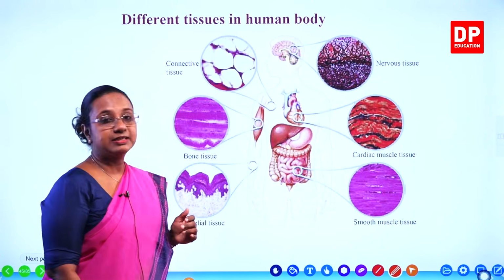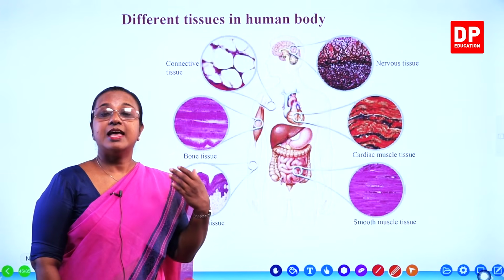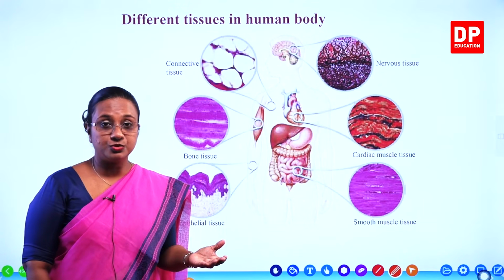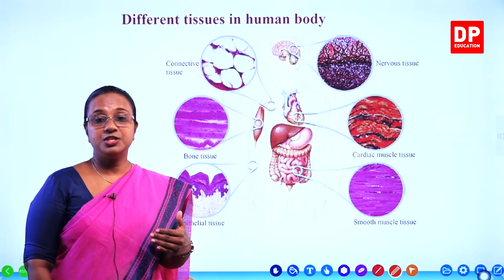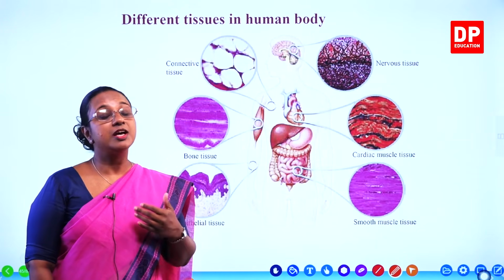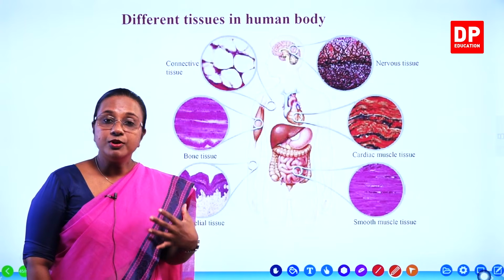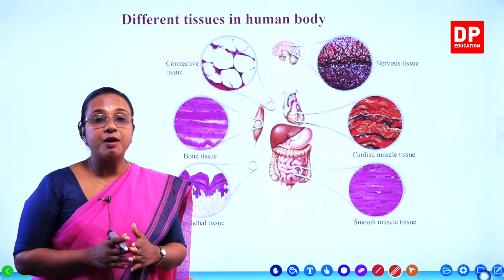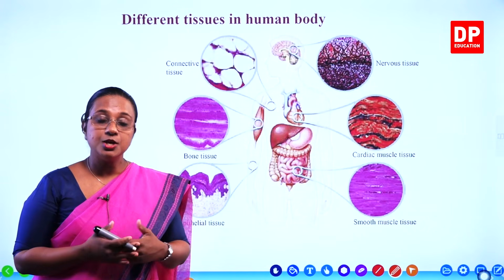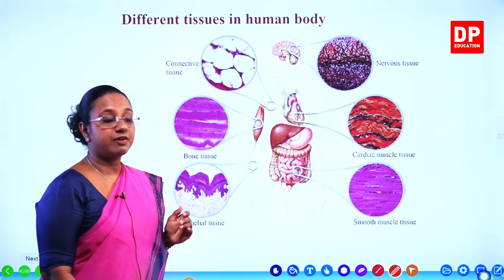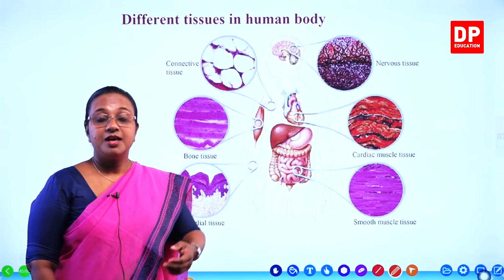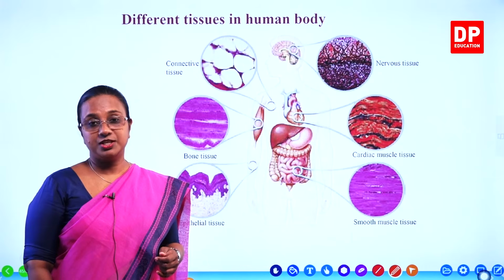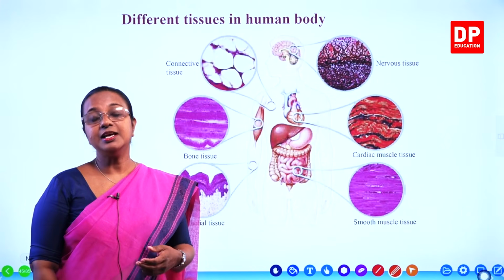So, from this diagram itself, you can understand that different parts of our body are made up of different types of tissues. And under different types of tissues, there are many different types of cells. So, our full body, which functions as one organism, is made up of many different types of cells, which again form many different types of tissues. With that introduction, now we will move on to the first type of tissue, that is the epithelial tissue.